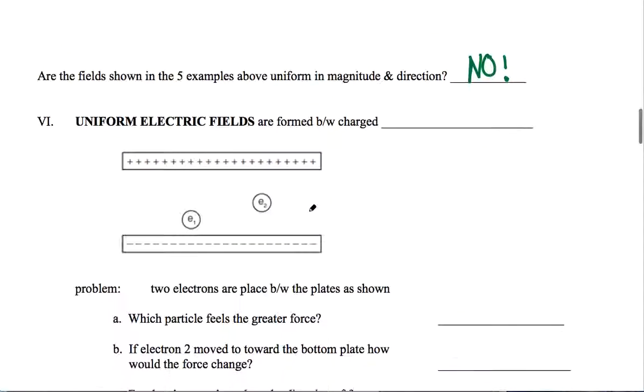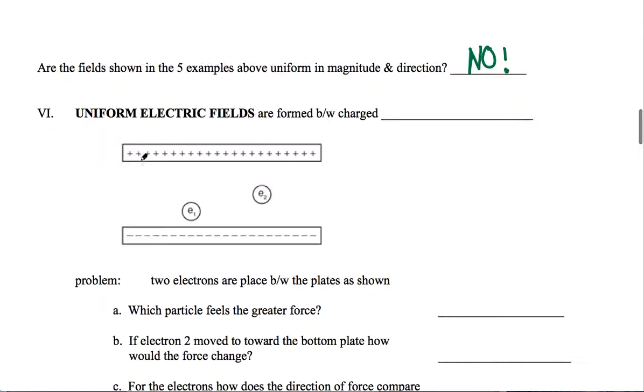Okay, so how can we make a uniform field? Well, if we have 2 parallel plates and we charge one negative, let's say we strip electrons off the top plate, making it positive, and deposit them on the bottom plate, making it negative, then what we'd end up getting is this nice uniform field. So we call these parallel plates, for kind of obvious reasons. And they create this nice uniform electric field. So the electric field in here goes away from the positive. Think about which way a positive test charge would move. Away from the positive, and it tracks towards the negative. So we have these nice uniform field lines.